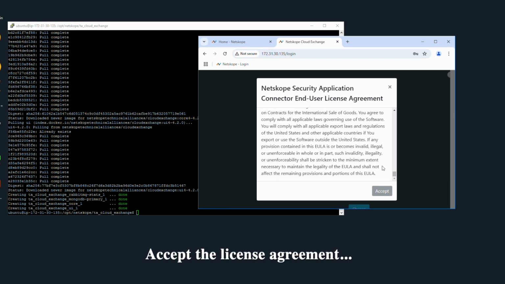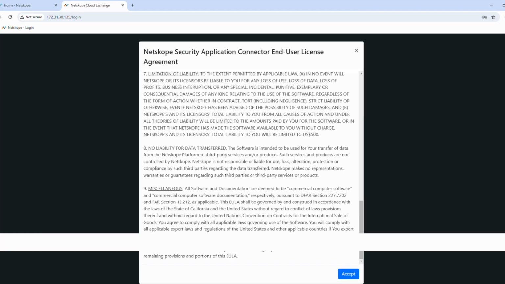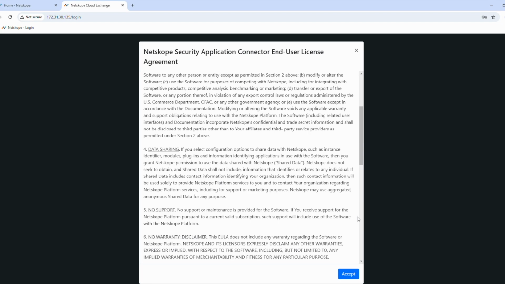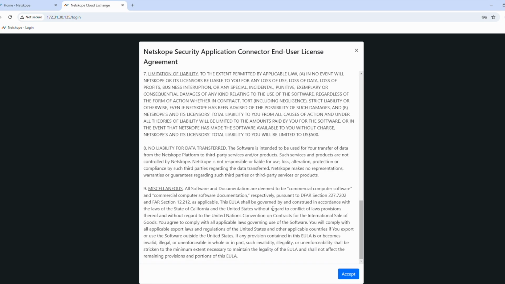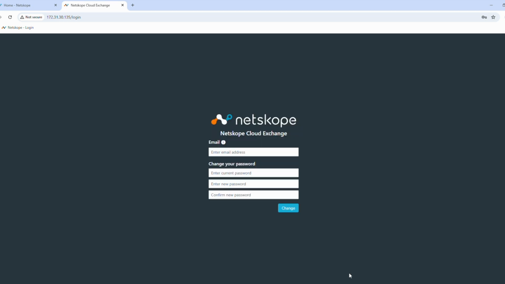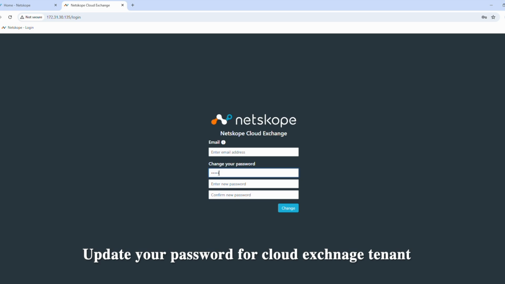When the license agreement is displayed, scroll to the bottom of the agreement and click Accept. On the Change Your Password screen, by default, both the email and password are set to admin. Update them accordingly.